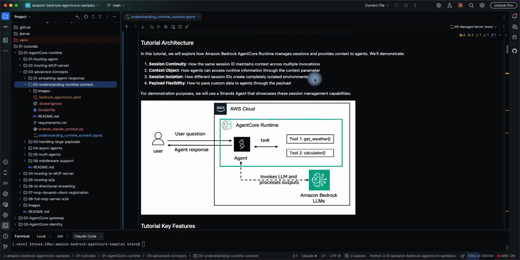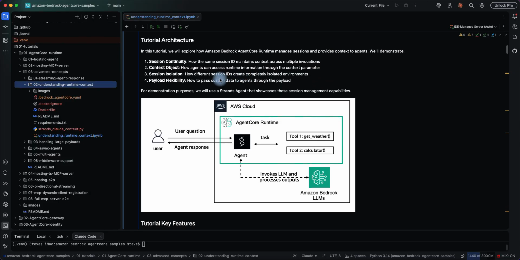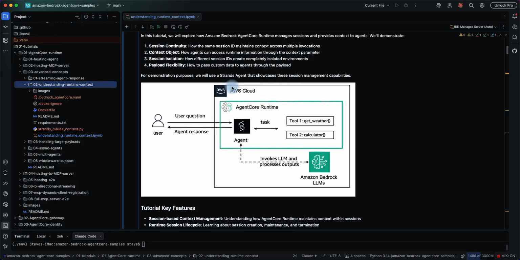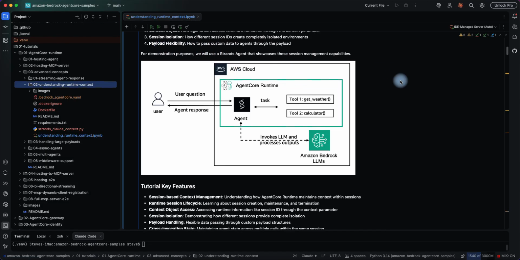The micro VM for a particular session ID uses its own memory, its own CPU, its own file system, and it's isolated. It doesn't clash with anyone else's session. So the session ID provides that isolation. Payload flexibility: how to pass custom data to agents through the payload.